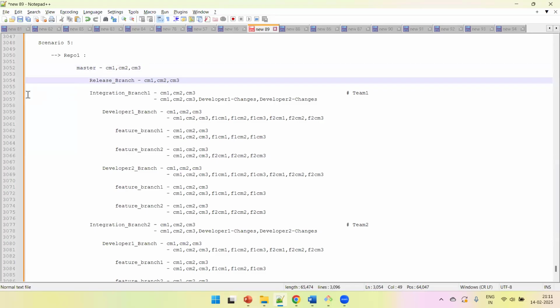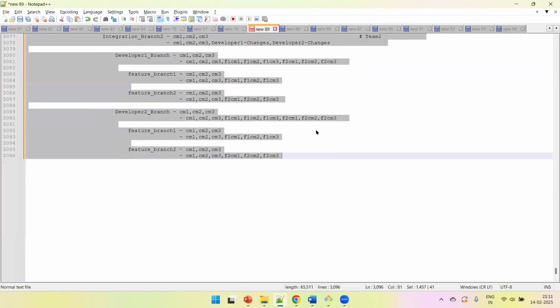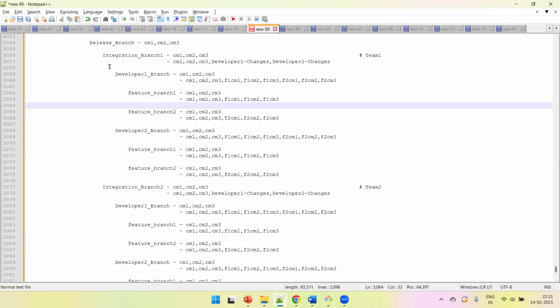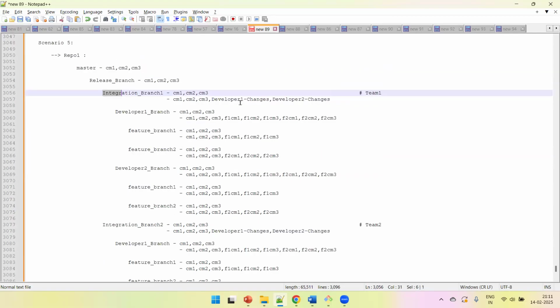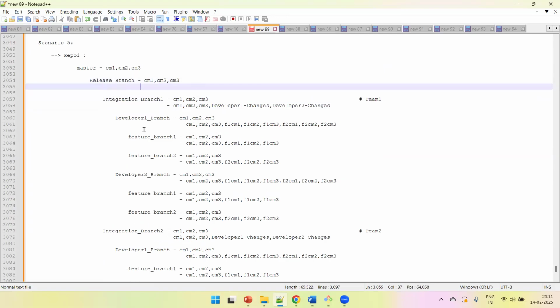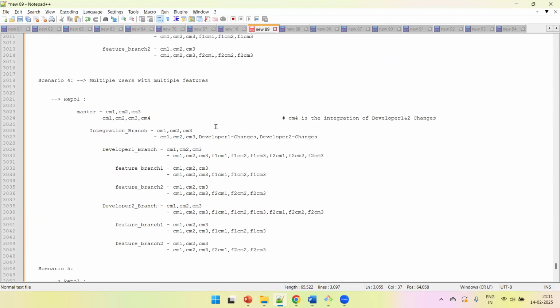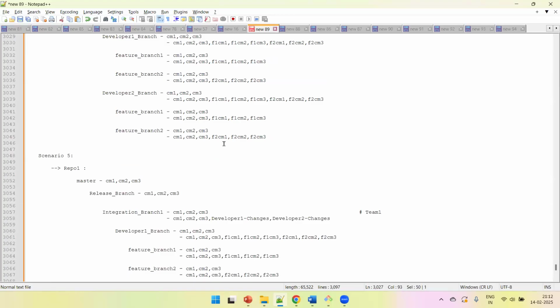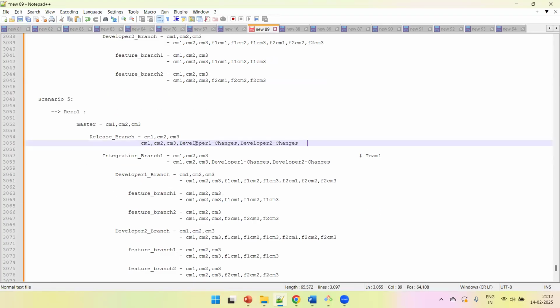So based upon that release branch only, your integration branches should be created. Correct. When team 1 is ready with the changes, they can merge the changes into the release branch. So I can simply say something like this: this is team 1's changes and this is team 2's changes.